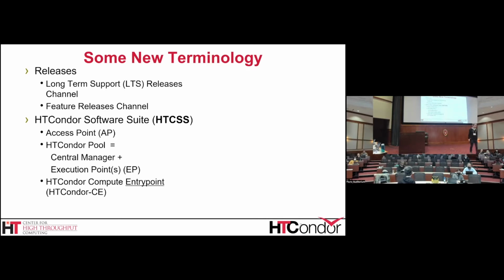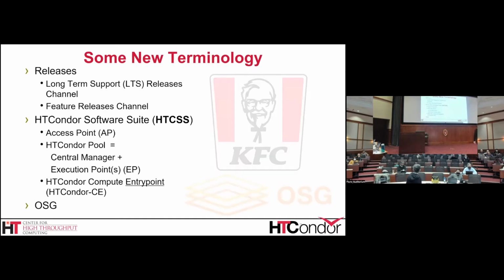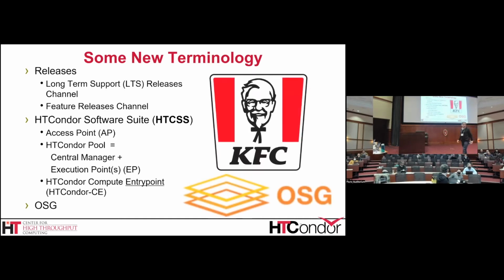The HTCondor CE used to be called the HTCondor compute element. It is now called the compute entry point, because that's a much better name for it. And then OSG, we no longer refer to that as the Open Science Grid. We refer to OSG as OSG. And to help you remember it, my memory mnemonic is just like Kentucky Fried Chicken is no longer Kentucky Fried Chicken. It is just KFC. So that helps me remember the OSG thing. Maybe Marone can be the kernel of computing. That's another memory helper for you.